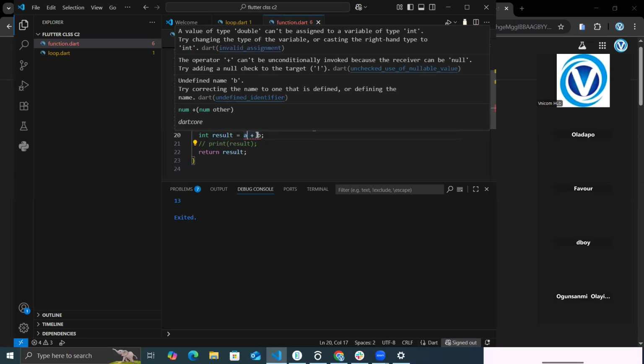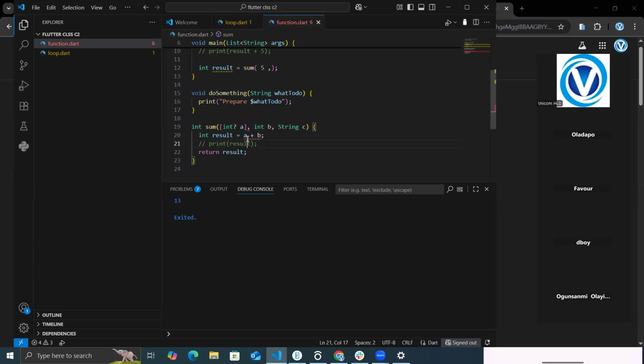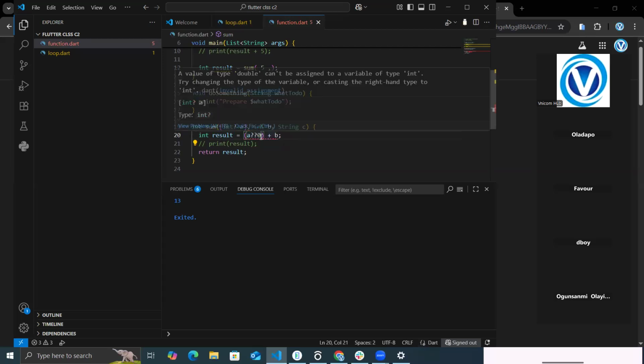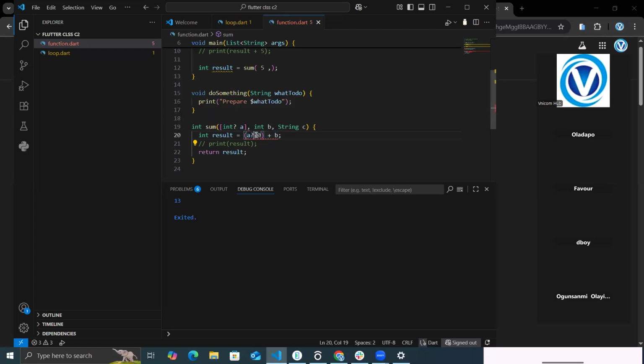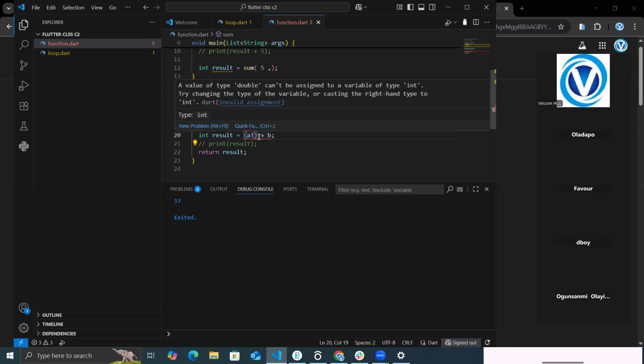You have to make sure that the value is first assured not to be null. So we can either do something like this, safely default it to 0, or put an exclamation mark here.